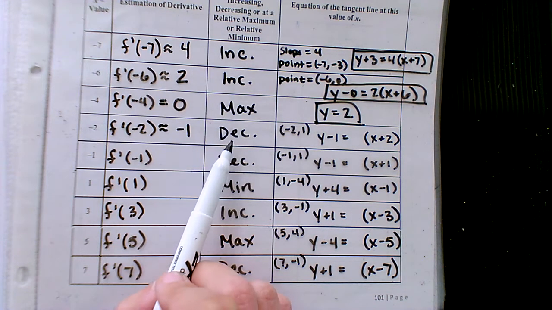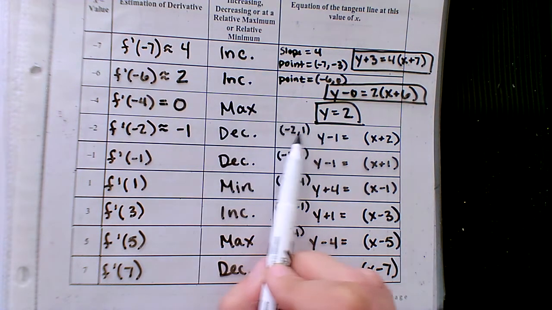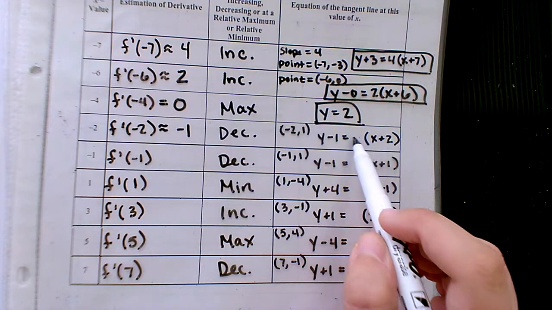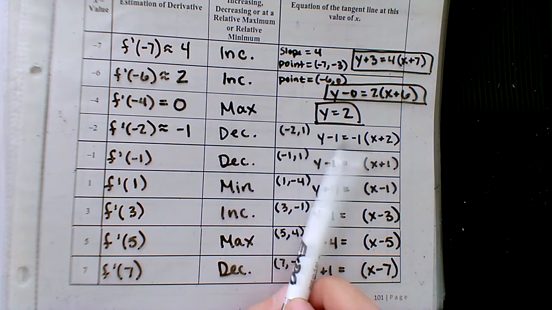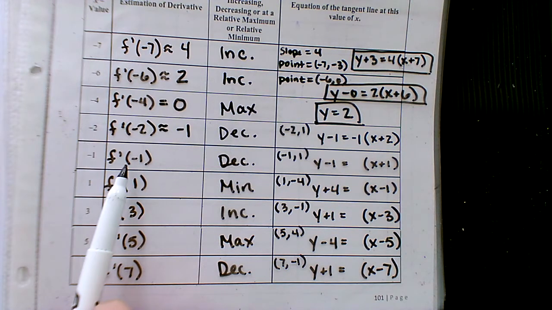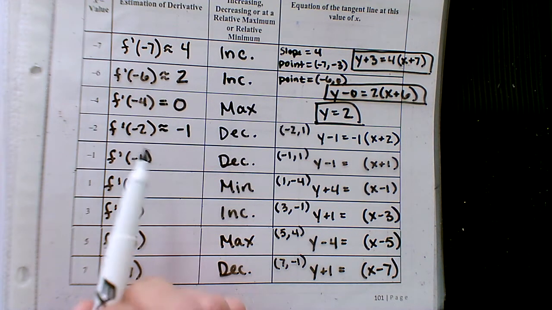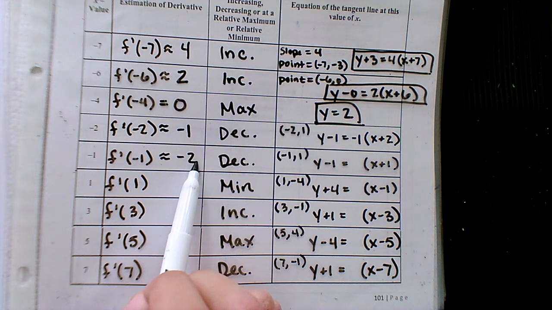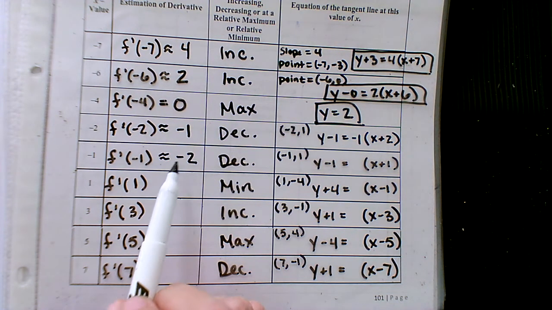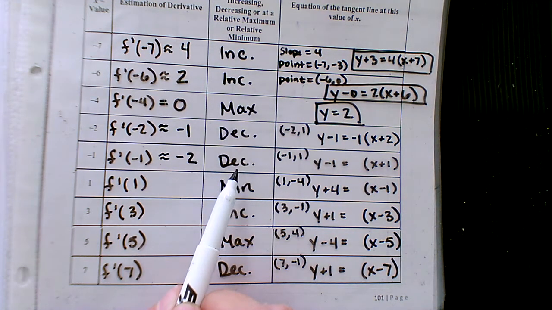So I'd say -1. Decreasing, right? Graph's going down at that spot. So using the point, you can write your point slope form as long as you have your slope in the correct spot. Okay. What about the slope at -1? Roughly? -2, anything else? -3, that's okay. -1, -4, something like that. I would say that's fine. Decreasing because the graph's going down.